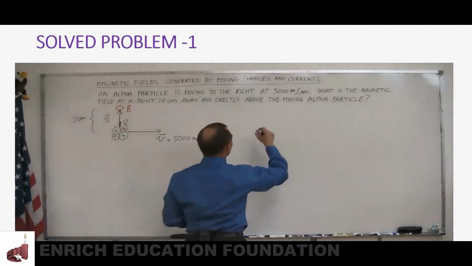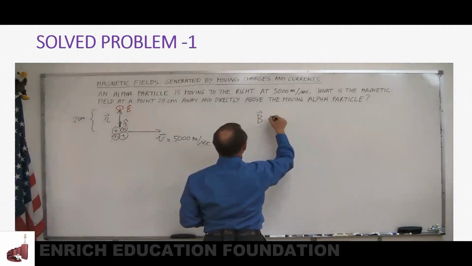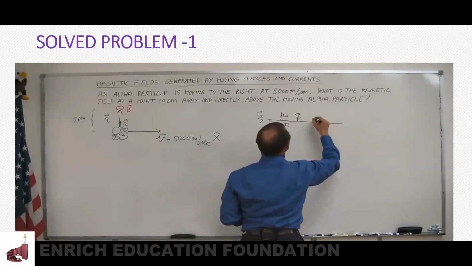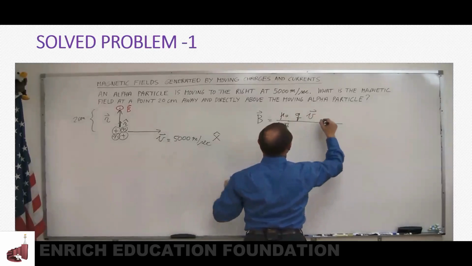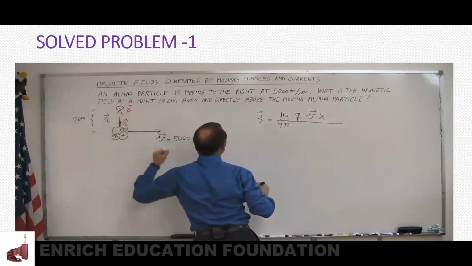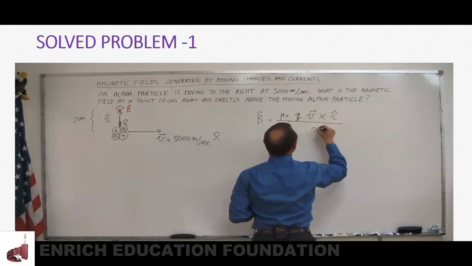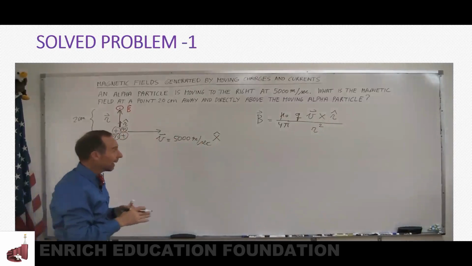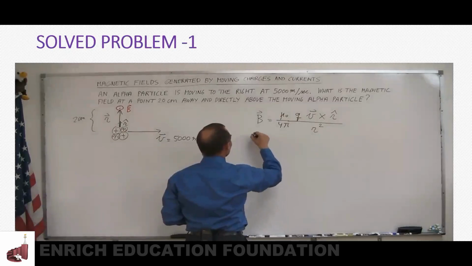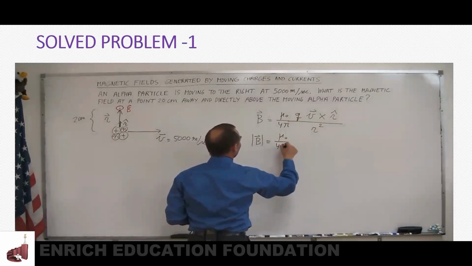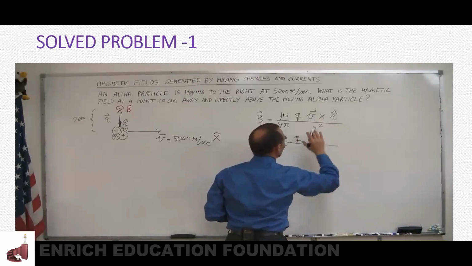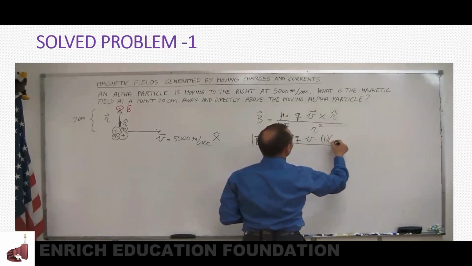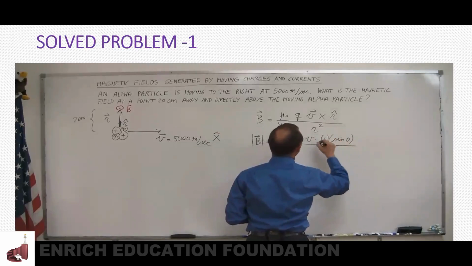Now for the magnitude. The equation we need to use to find the magnetic field is B equals mu sub naught divided by 4 pi times the size of the charge of the particle times the cross product of the particle's velocity v crossed with the unit vector r hat in the direction of the point of interest, divided by the magnitude of the position vector squared. Since we're only interested in the magnitude, B equals mu sub naught over 4 pi times the charge q, and v cross r hat can be written as the magnitude of v times the magnitude of the unit vector, which is 1, times the sine of the angle between the 2 vectors, all divided by r squared.